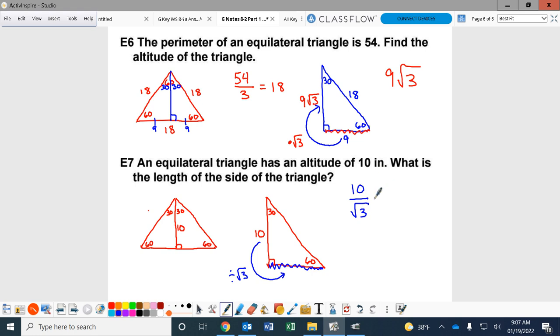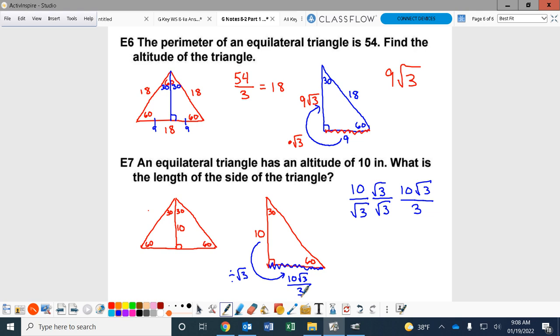What am I going to multiply top and bottom by? Radical 3. That's going to make this 10 square roots of 3 all over. Guys, the square root of 3, it's going to be the same thing all over and over again. What is the square root of 3 times the square root of 3? 3. Just 3. Can I reduce the 10 and the 3? Yes or no? No, they don't divide. So it's going to be right here at 10 square roots of 3 over 3.